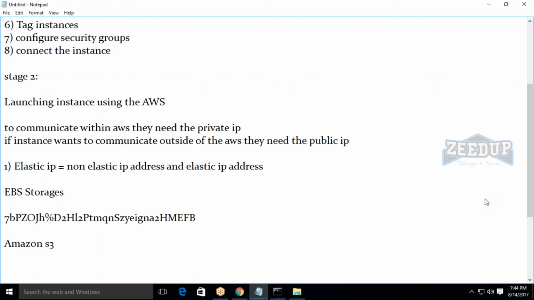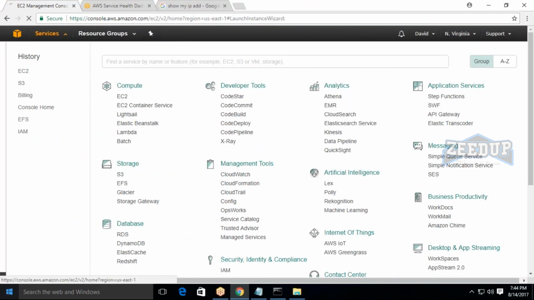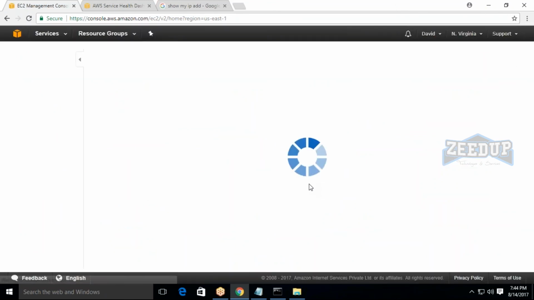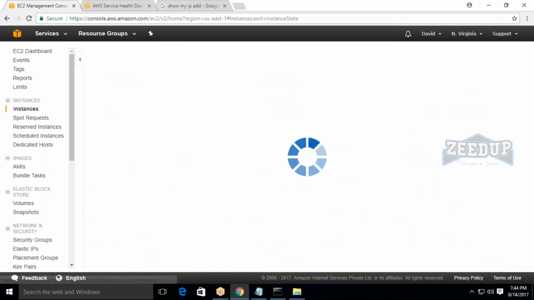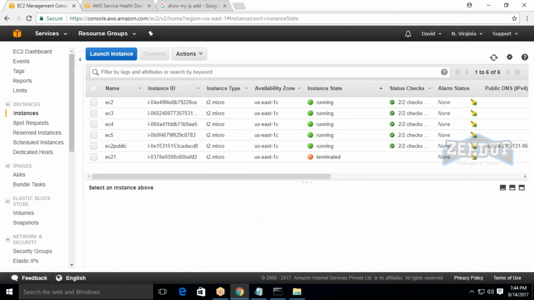See, as I told you, if you have loss of internet connectivity, you're going to be stuck inside the particular instance, and it will create a lot of problems. If your internet connection is healthy and you're connected with AWS with proper credentials, there is no need to worry about the crashing problem, stuck problem, or shutting down problem.